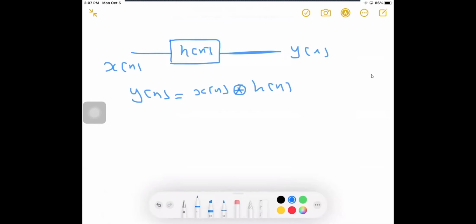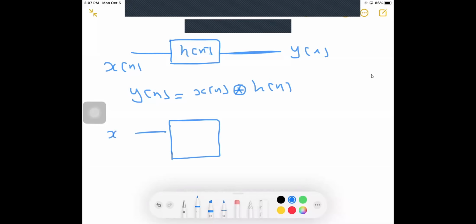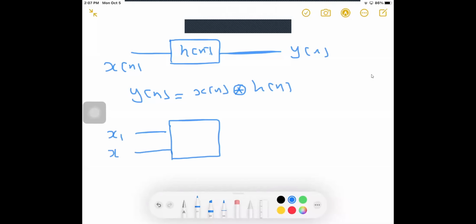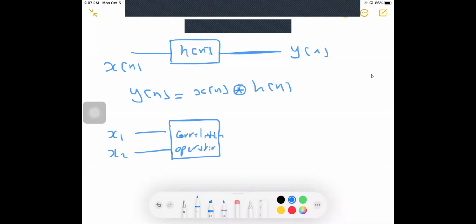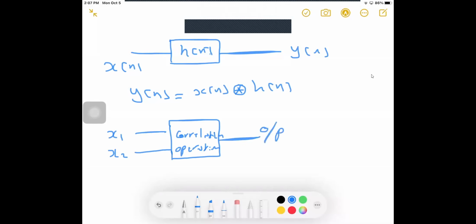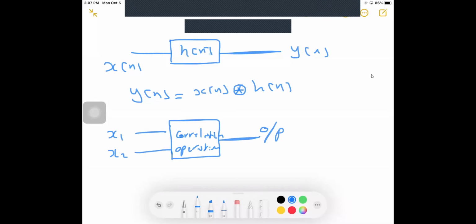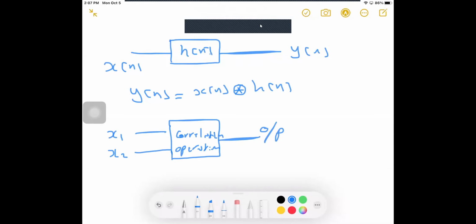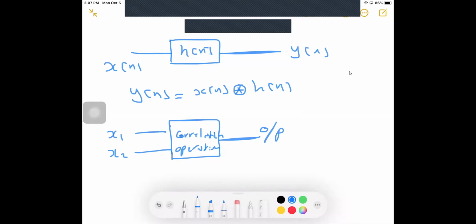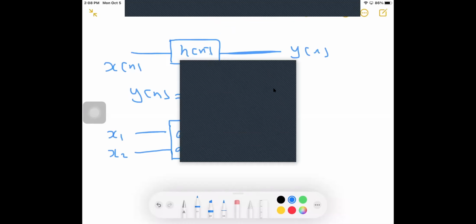Well, we have another operation or process which is called the correlation. In the correlation, what we are going to do, we have the following system, and we are going to feed two signals to the correlator, x1, x2. Here we have correlation operation. Okay, now this is the output of the correlation process. Of course, the output of the correlation will indicate important points. Whether we have two cases, okay? Now, case number one, x1 is similar to x2. Well, case number two will lead to, for example, x1 is unlike or differs from x2.